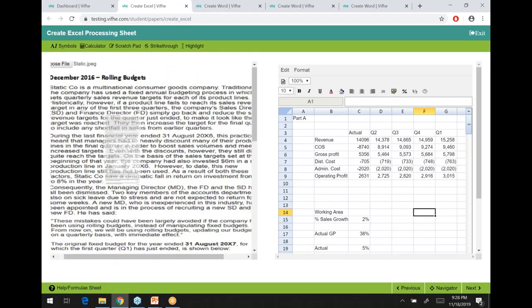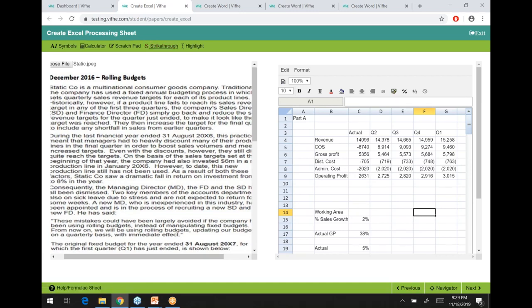You can see the first paragraph: they then increase the target for the final quarter to include any shortfall. This is manipulation. This is the problem that they are creating using fixed annual budgeting.